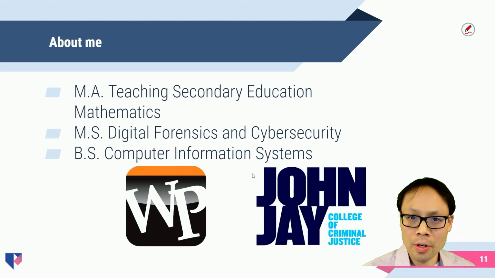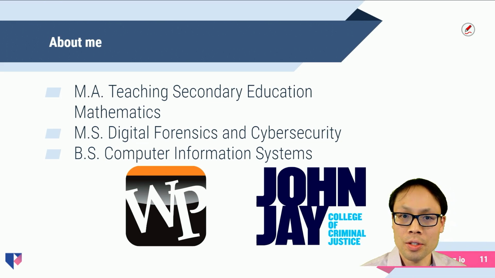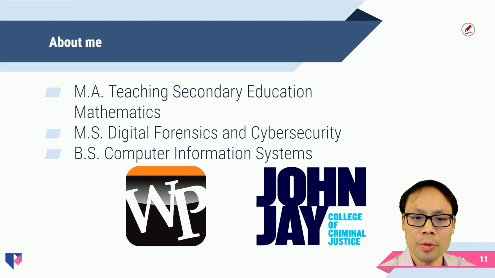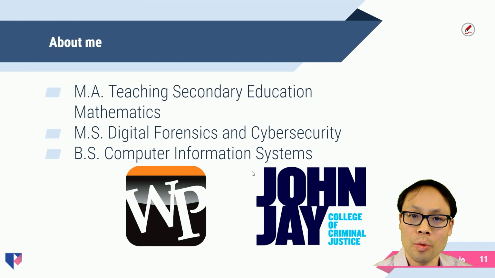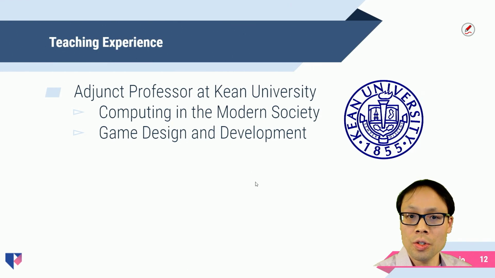I have a Master's of Arts in Teaching Secondary Education Mathematics. I also have a Master's of Science in Digital Forensics and Cybersecurity. I also have a Bachelor's of Science in Computer Information Systems from William Patterson and John Jay College of Criminal Justice. These are New Jersey, New York City colleges and universities. I also teach as an adjunct professor at Kean University.